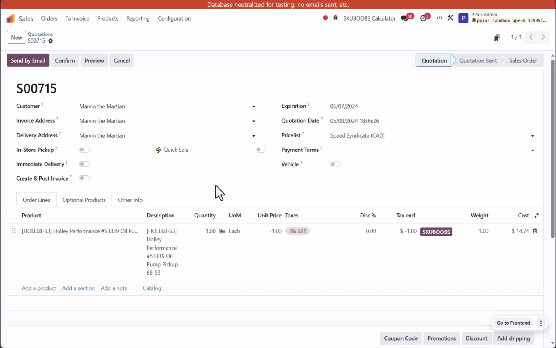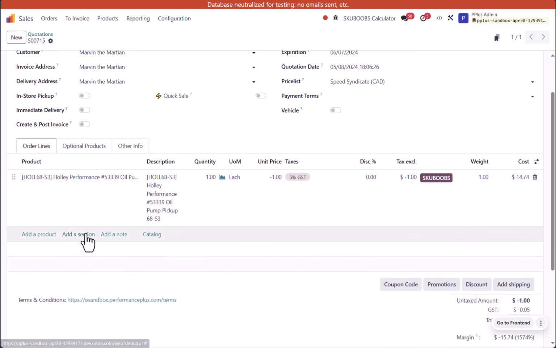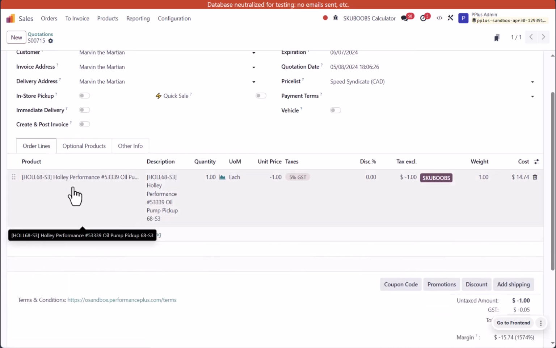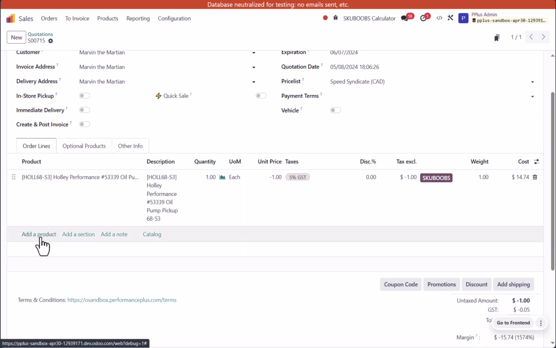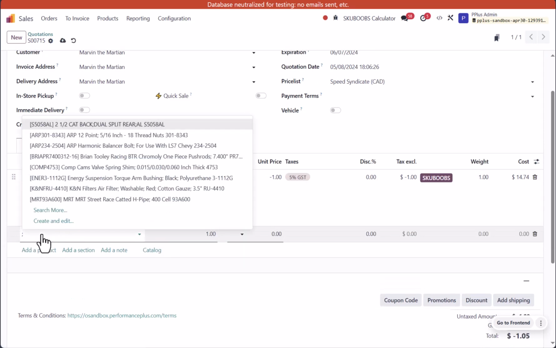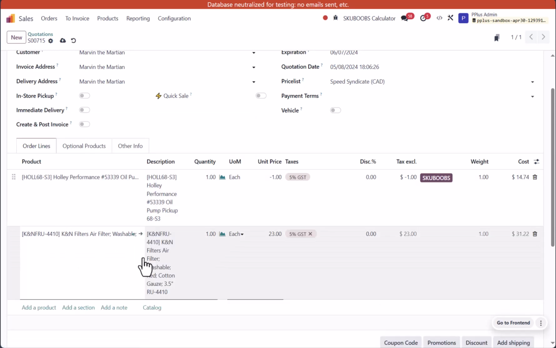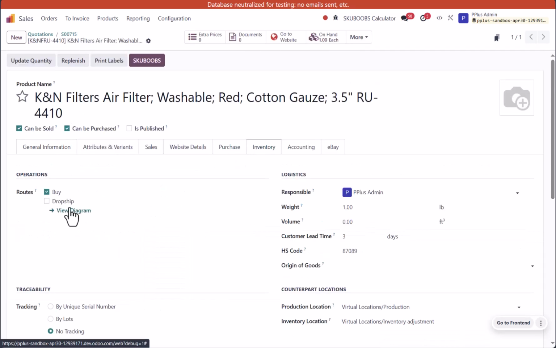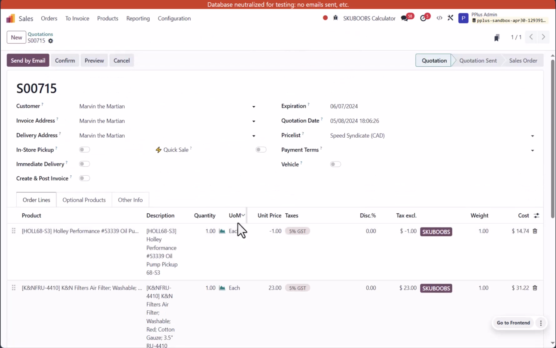So we want to be able to decide when we want to drop ship and when we want to sell from our own warehouse. We want to be able to do that on the fly and per product, so not necessarily per order, because maybe in some cases you want to drop ship this product, but you're going to sell another product on the same order, which I'll put another product on here. And this other product, maybe it's not even available for drop shipping, which I don't think this one will be, and it is not. So this is the standard way Odoo works.